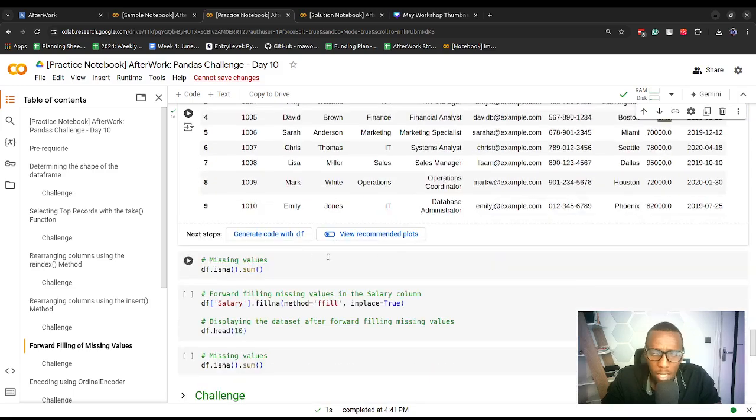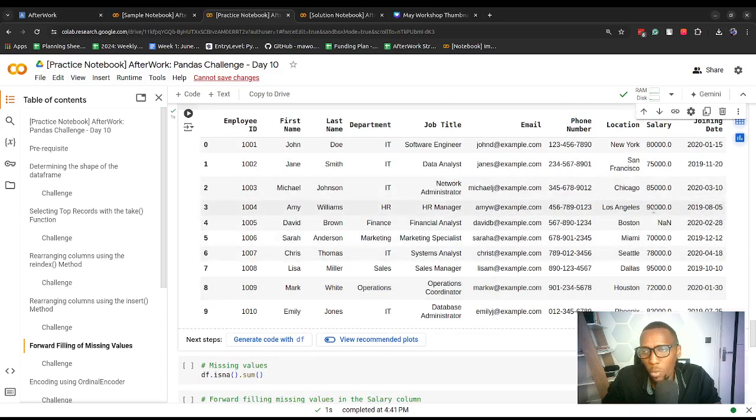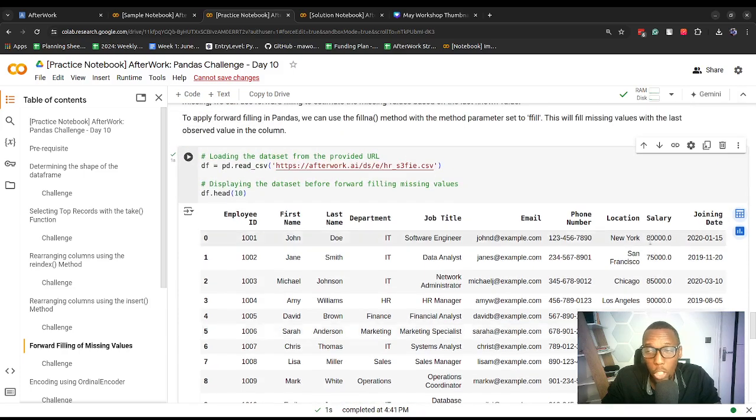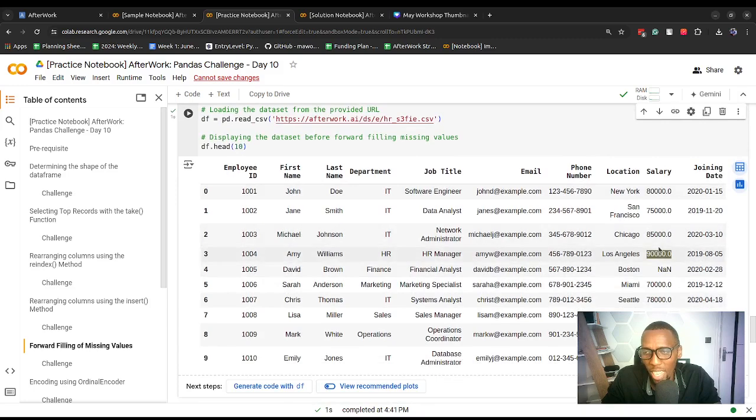There are many techniques that we can use, but in some cases we assume that the previous value, the one before the missing value, is much closer to what is realistically missing. We can use an approach in Pandas that allows us to use this last value.